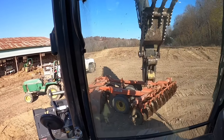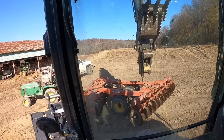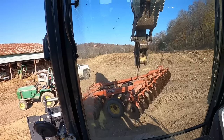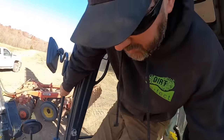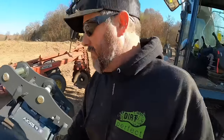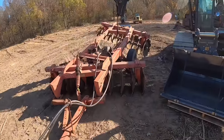All right, let's give this thing a little uppity uppity and see what she does. Hopefully that allows us to put the wheels down, and we'll set it back down. Let's see what happens. There they go.